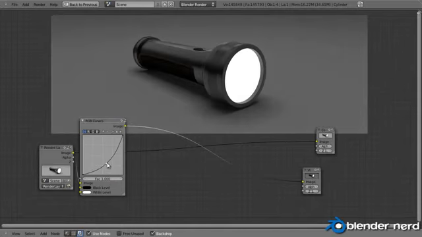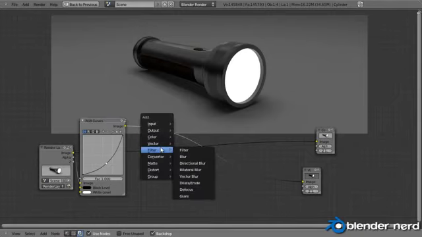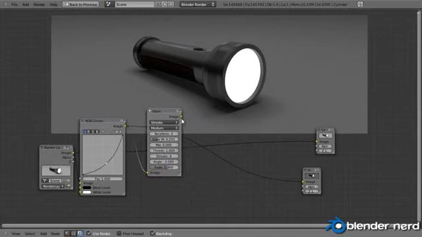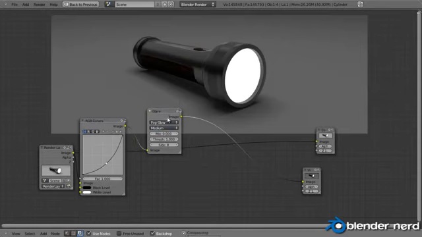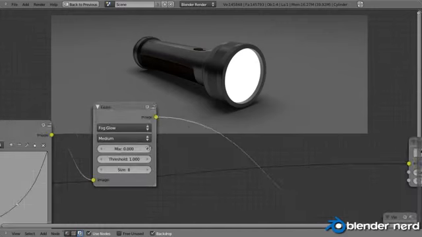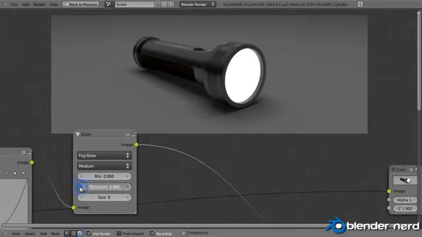And then I'm going to, first of all, add that glare node. And firstly, with the glare node, I'm not going to do the streaks yet. I'm going to do the fog glow. You'll see why in a second. And now I just need to reduce the threshold so that it picks that up.